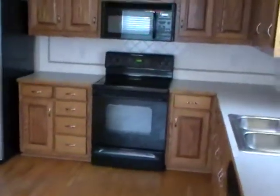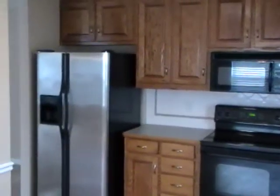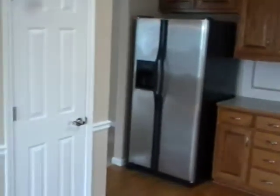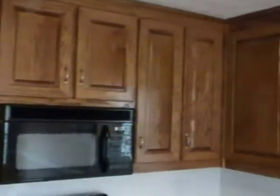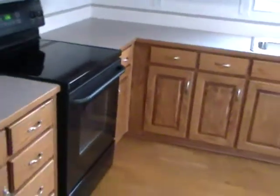The kitchen features black appliances including a dishwasher, a stove with a flat top, a built-in microwave, and a side-by-side stainless refrigerator. There's a pantry for additional storage, and as if you didn't have enough room with all the beautiful cabinets in here, we've also got nice storage in that pantry. Love these hardwood cabinets, and there's a stainless double sink.